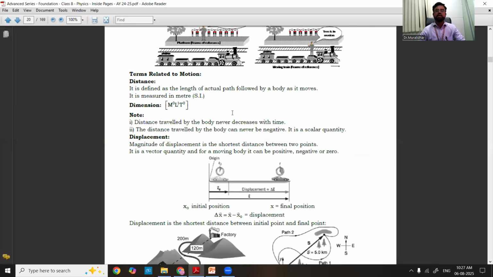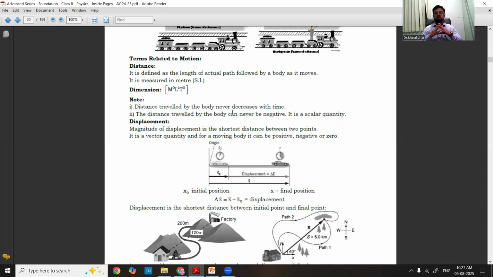Up till now we learned what kinematics is, a branch of physics which deals with the motion of a body without considering the cause of motion. We are not discussing here why the body is moving. Then we learned what rest is, what motion is, and what a frame of reference is. Of course, in motion also one dimension, two dimension, three dimension. Now the next part is the study of motion only, so forget about rest. Remove the word rest from the brain because now we are discussing only motion.